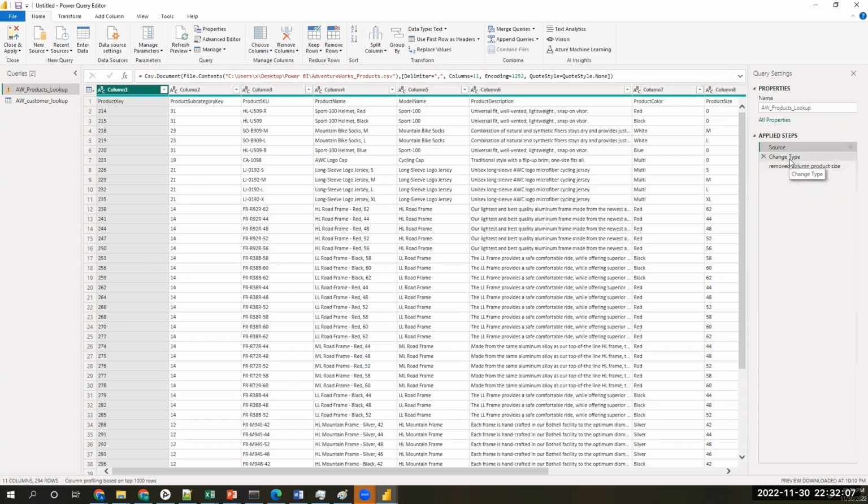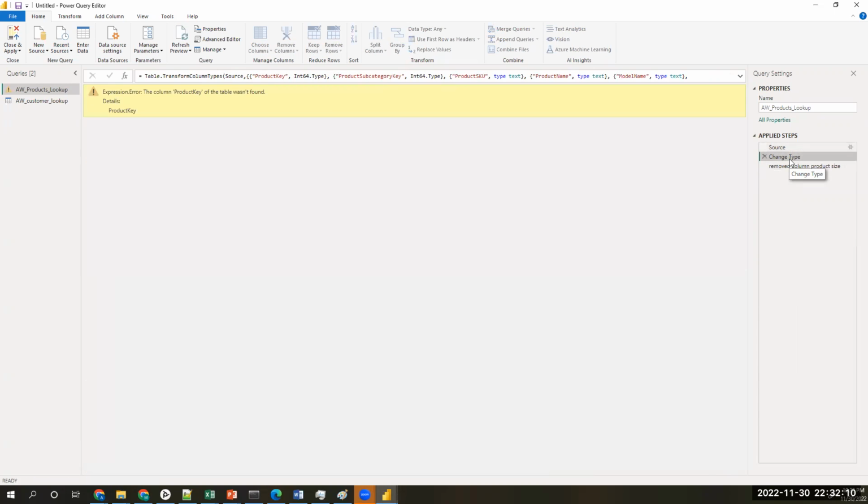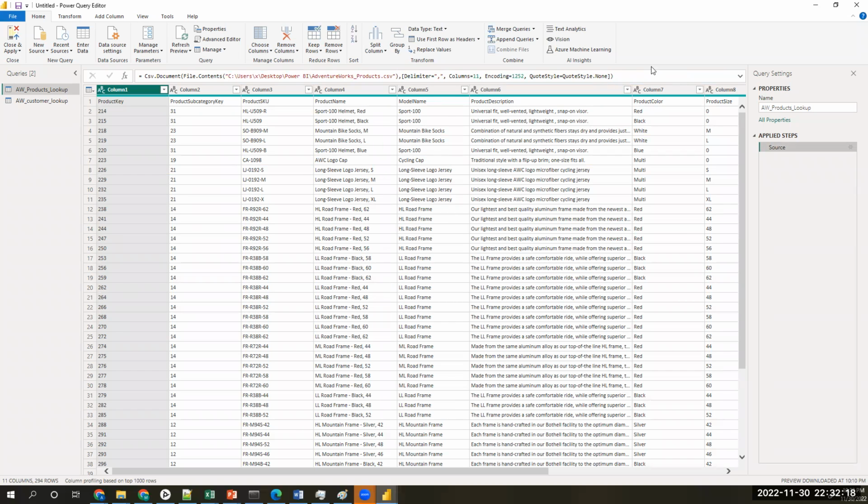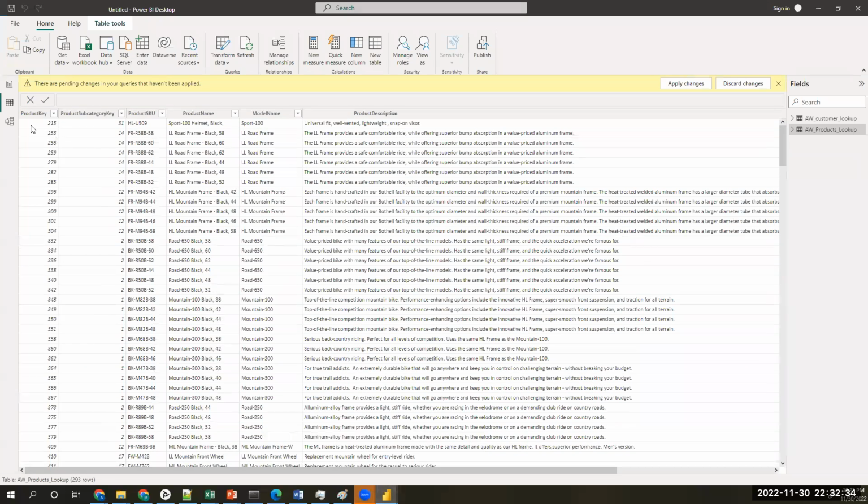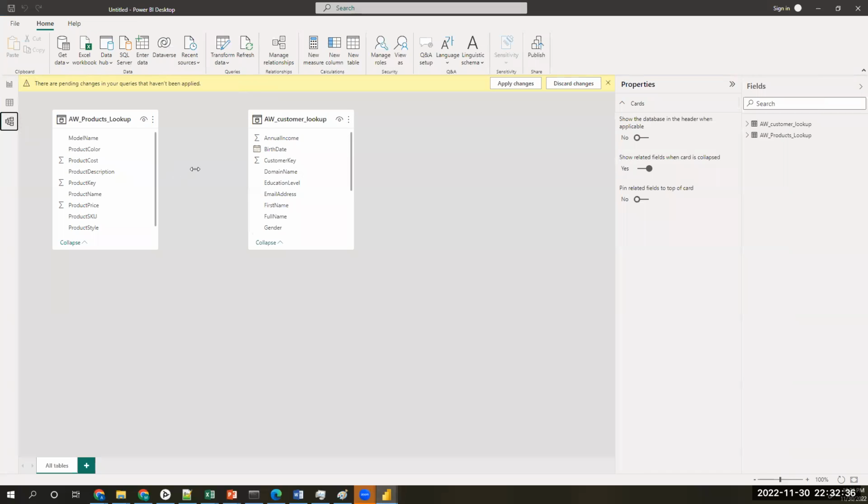Now after that, the expression of the product key of the table wasn't found. Okay, this is the product source. After the source, what did we do? This is the source data. This is the applied model, right, sir? This whole one of the products lookup. Yes, right. And you just pressed on the source. You're able to see these are the product lookups.